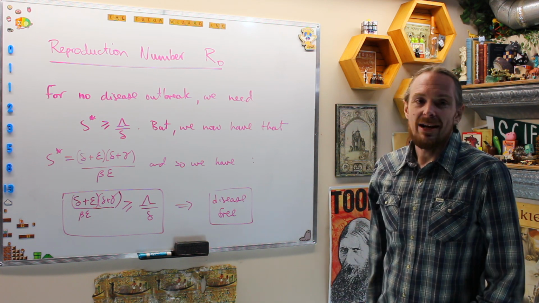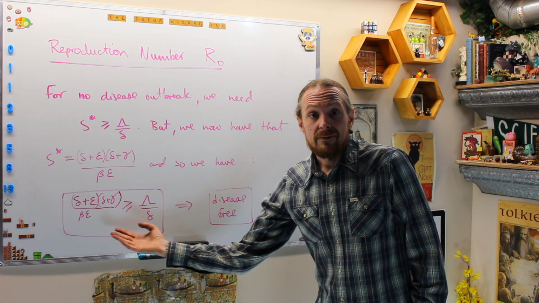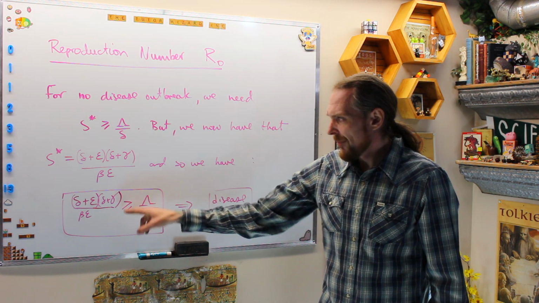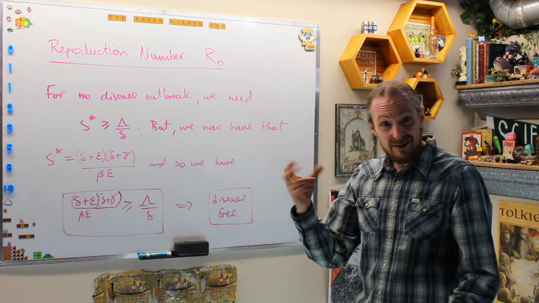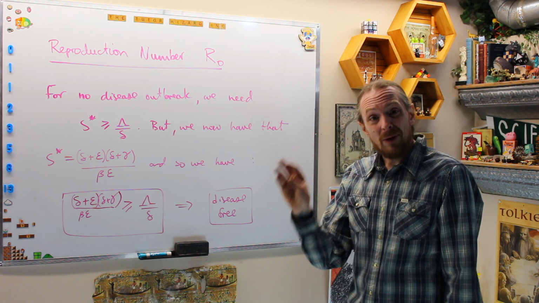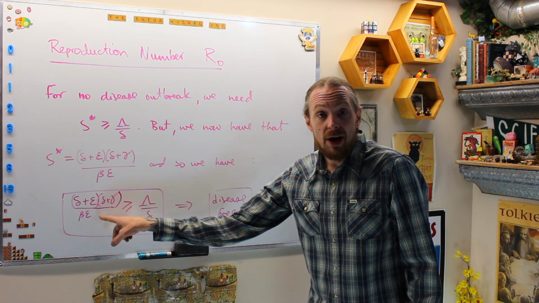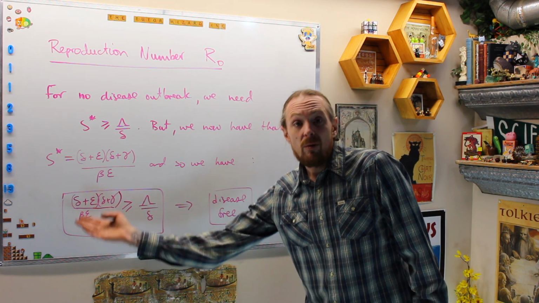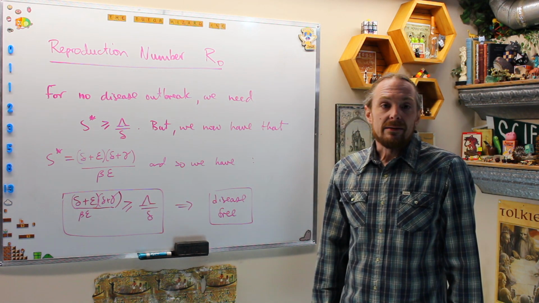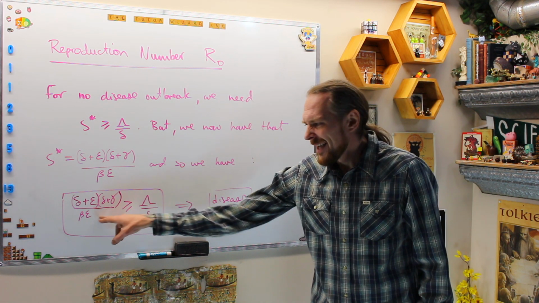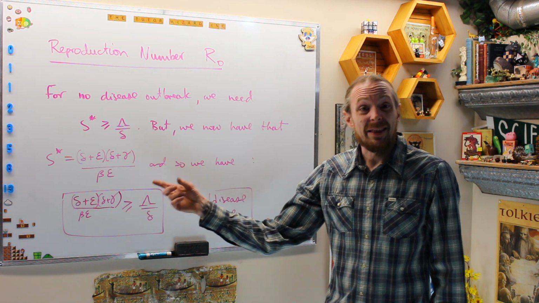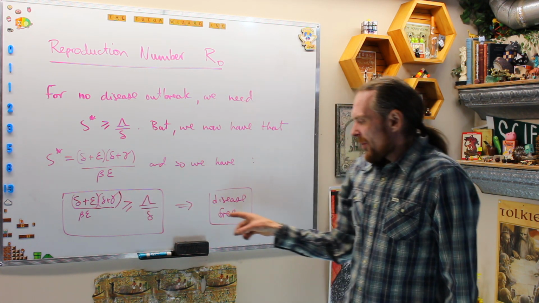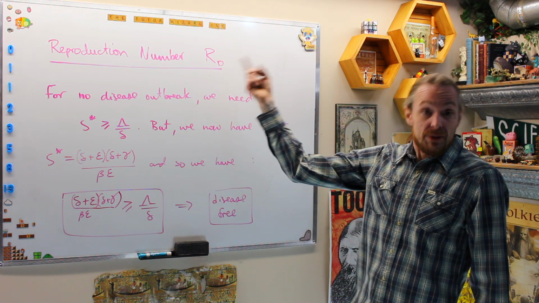What that logically tells us is, based on our parameter values from our system, remember this was the constant birth rate and this is the death rate, and all these others had interpretations in the model. From those parameter values, we now have an inequality which we can control, which says if this inequality is true, then we have no disease. Classically, they make something less than 1. If they can make all these parameter values combine to less than 1, we would have no disease. That's what they call the general reproduction number.